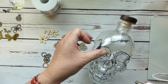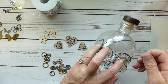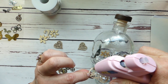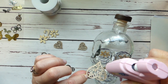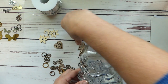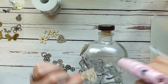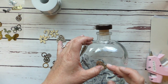This project will sort of have the feel of a whole sugar skull idea. So a couple of flowers in the eyes. I've got this really great little heart filigree here. I'm going to pop that up in the middle of its forehead. See, it's already looking seriously cool. We have a couple more little hearts. The details of this stuff may or may not show up at the end of the project, but it'll give us the shapes at the very least.